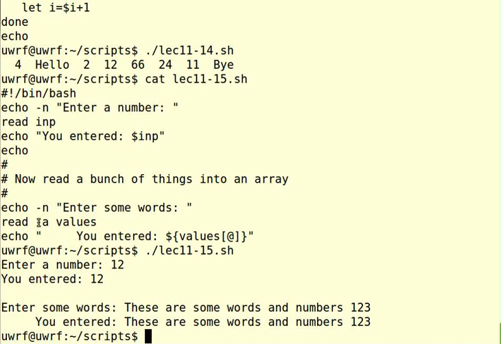You can say read -a into this array, and then you have to use this way of accessing each of the elements of that array. And take a look at the loops too, the section on loops about how to access things using a while loop. We just looked at that.